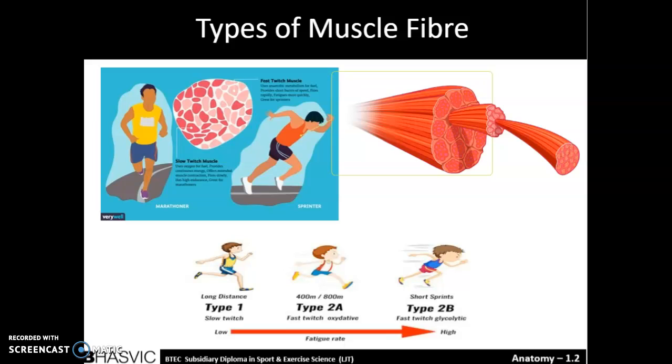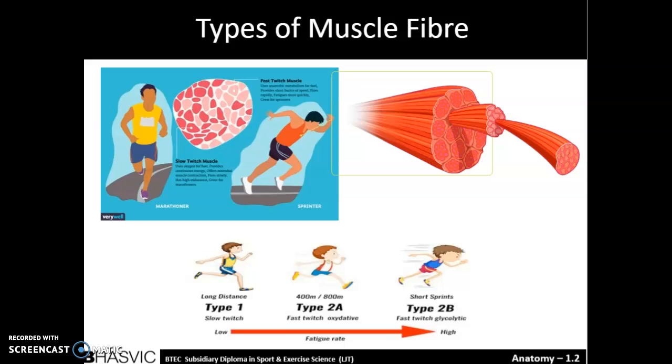We're going to start with slow oxidative fibers. So slow oxidative fibers are used when the muscle has to work for a long period of time, for example, a long distance 800-meter run or marathon. These fibers maximize their ability to produce ATP, chemical energy stores, through aerobic metabolism. The fibers contain more mitochondria than glycolytic fibers, which means that there's more ATP produced due to more sites of aerobic respiration.